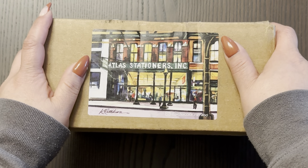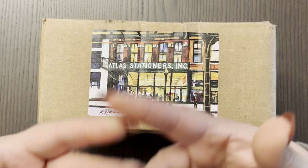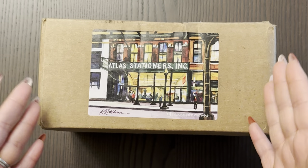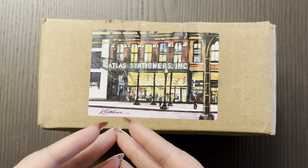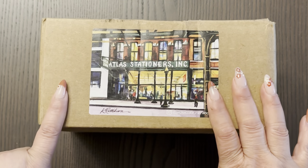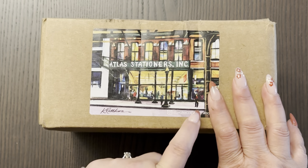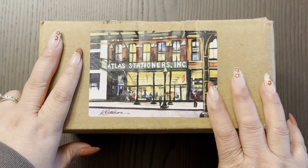They sent me my birthday coupon for October. It took me a long while to figure out what I wanted, especially because we crossed Fountain Pen Day and I got a lot of the things that I wanted then. So I placed a small order and what I got was mainly a planner, an ink, and something else — I can't remember the third thing. But let me show you what I got and we'll review it together.